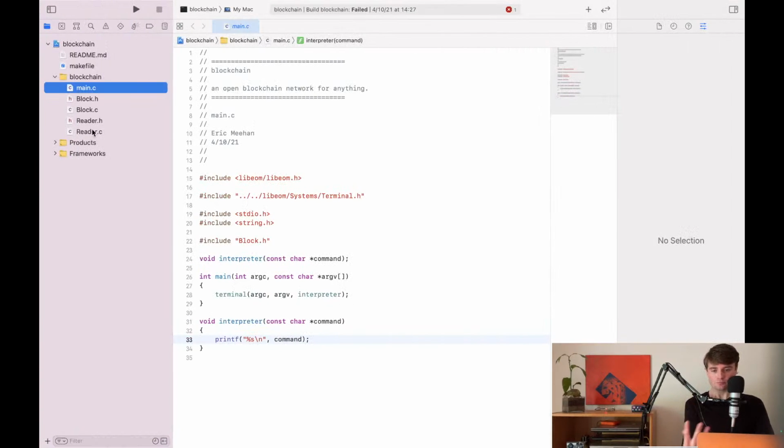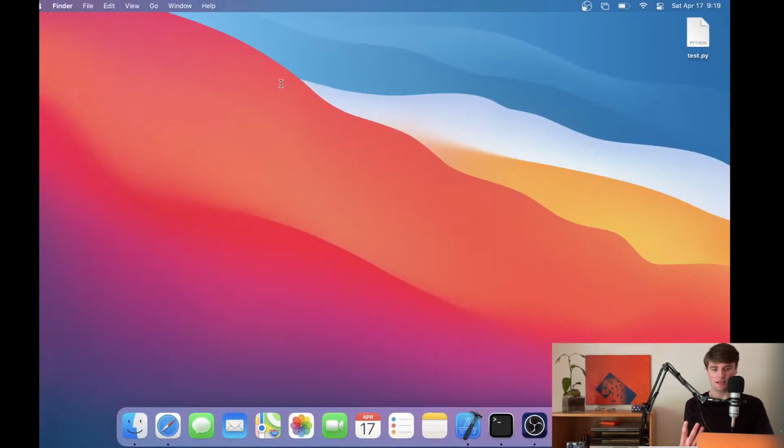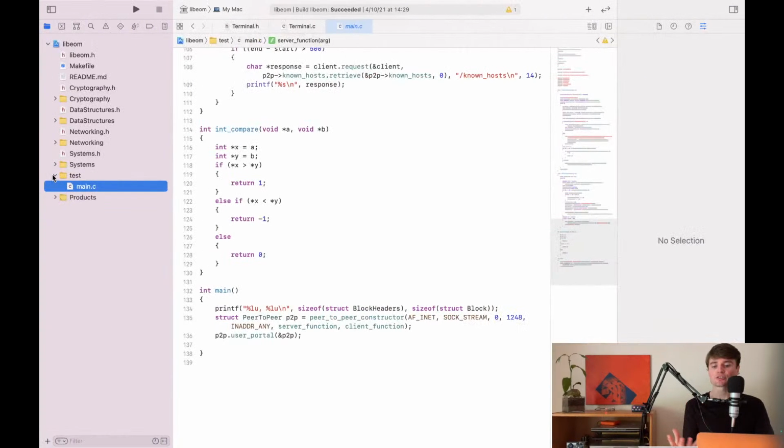Okay, we are ready to go. Now, I'm going to create a new section of the library just called user interfaces. And I'm considering a terminal interface to be a user interface. It certainly is, but I don't think that we often would consider it like that because it's so basic. But really, to me, actually, it's a very elegant user interface.